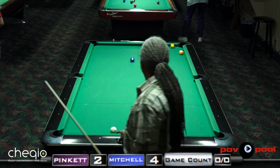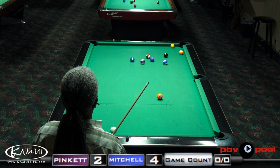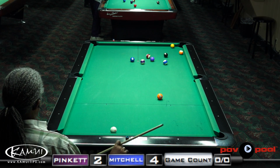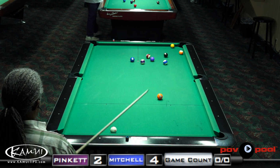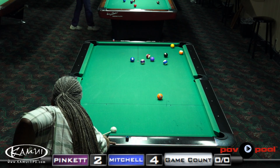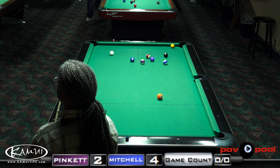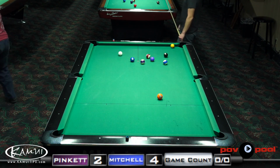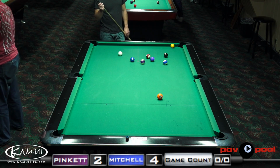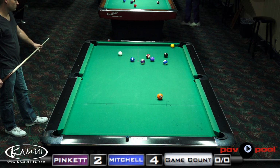Okay, this is a tough situation for Charlie. Kevin's got a ball above his pocket and next to his pocket. And ideally, he'd like to get one of those balls out of there and bring his cue ball somewhere within the vicinity of the 1 and the 13 underneath those balls. Or take them both out. He may just have to take a flyer on this, see if he can. I mean, it's not worth giving up the game just to. There's not a lot of shots here for him. Yeah, he tried to jam it.